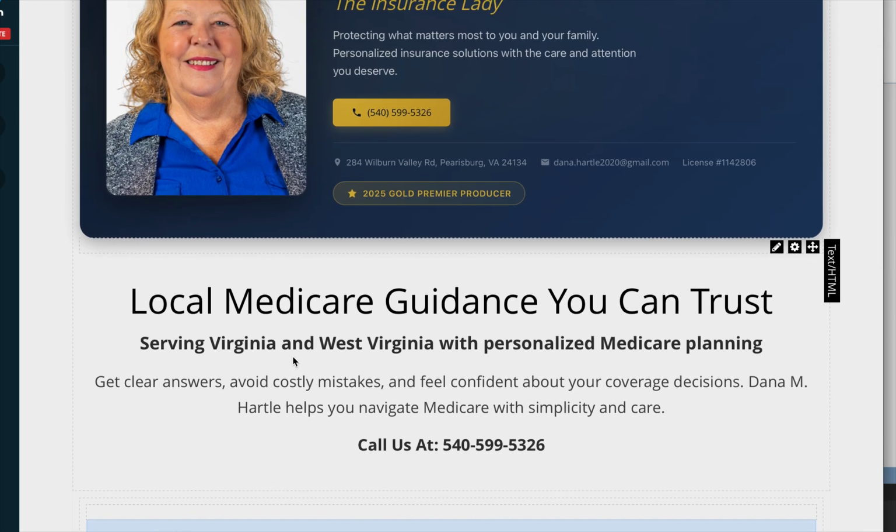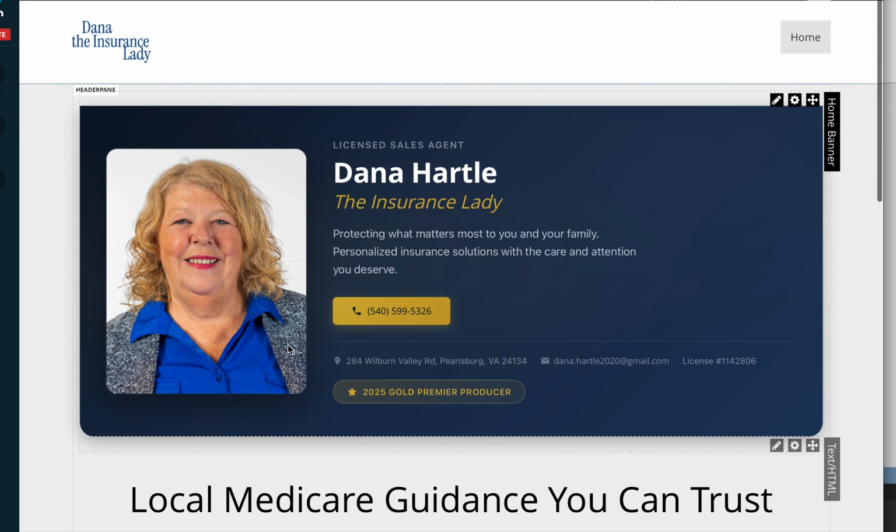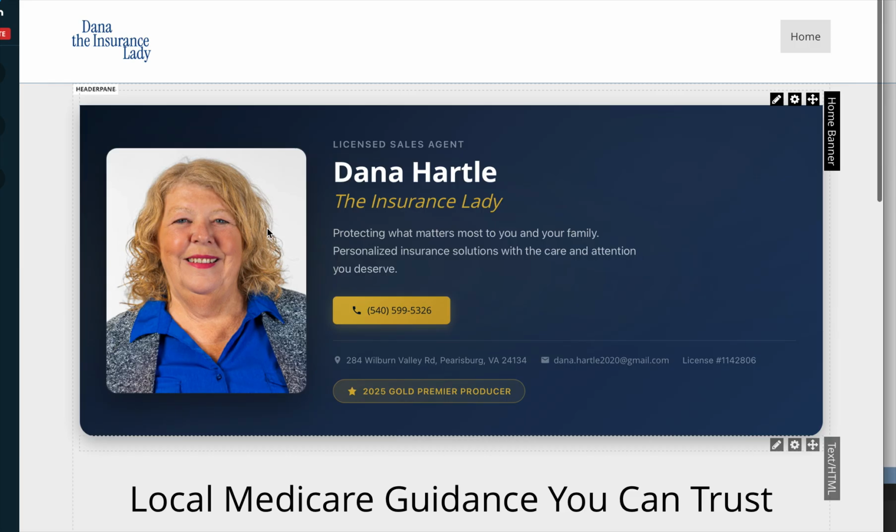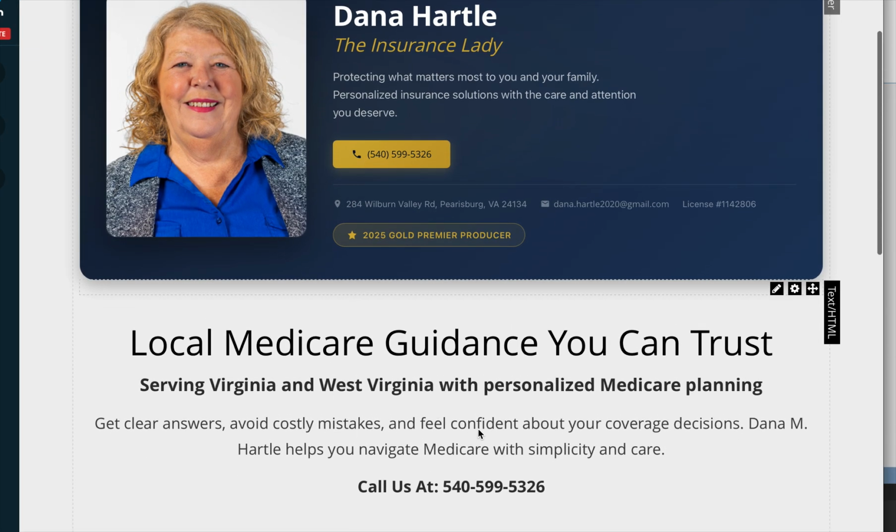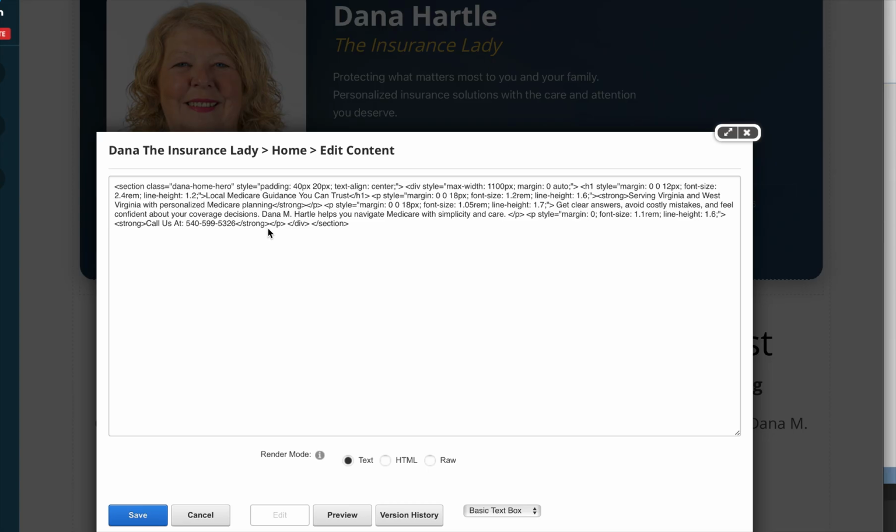So here, what I've got is a header area. I've now got a centered section that's got her information. Her phone number repeats twice. I'm actually going to take that out, so I'm going to remove that. Think about it, this would be just removing a small section of text for you.